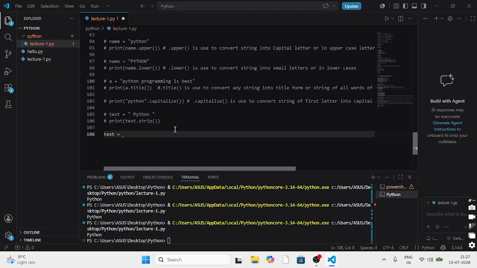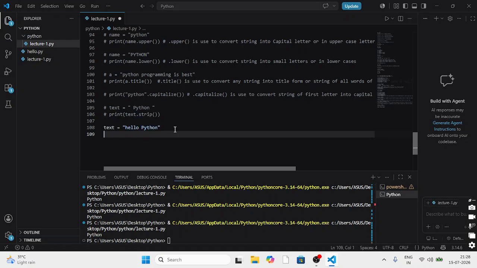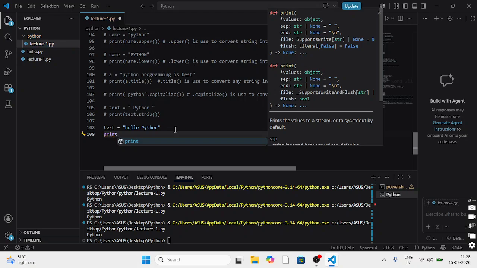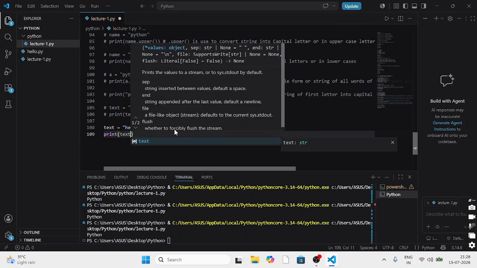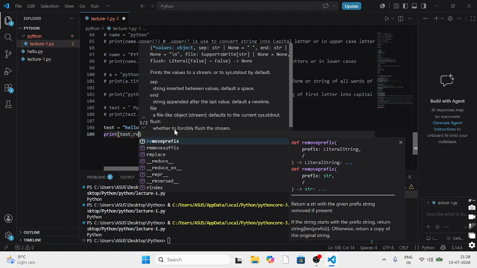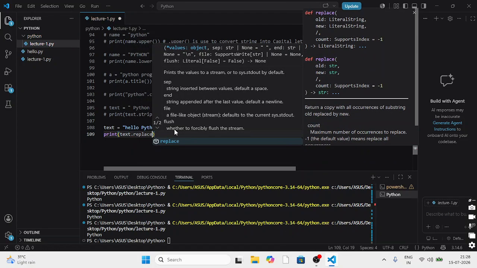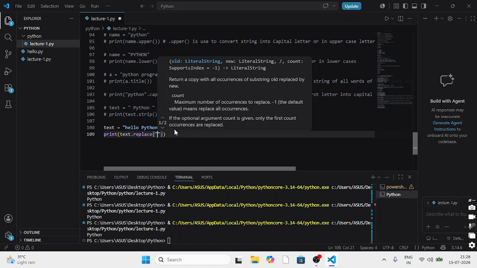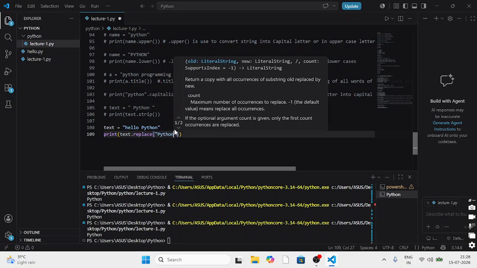Now text is equal to hello world, or hello plus hello Python. Now print text dot replace, and then write Python.